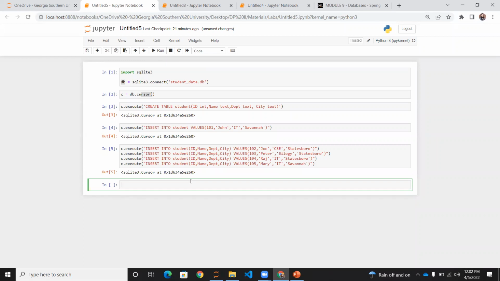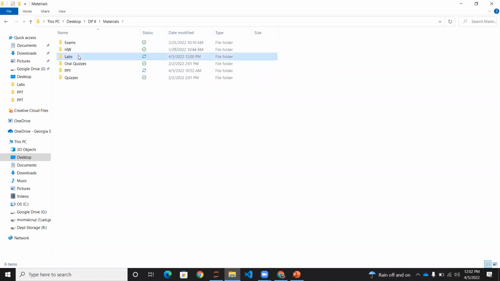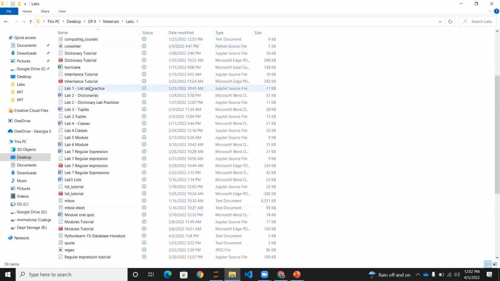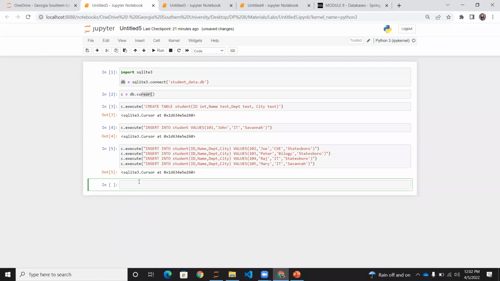So you get the object value of this. That means the query is executed successfully without any error. Now it's time to see our data, right? It's time to look at our data. So if you go to the lab, the current one that you should be able to see a database. If you go to the current folder, you can see the DB. Do you see the database file? So student data, database file. You can see there is a database that we have created. If you open that in the database management studio, you can see it as a table. Okay, but first let's read it through Jupyter Notebook itself. By using Python, let's read it in Jupyter Notebook.